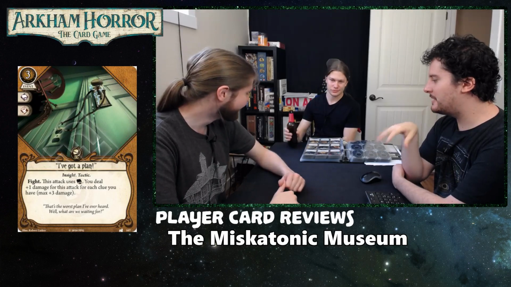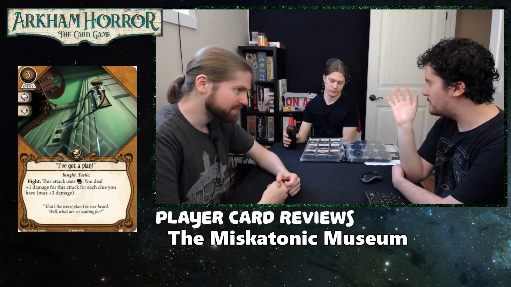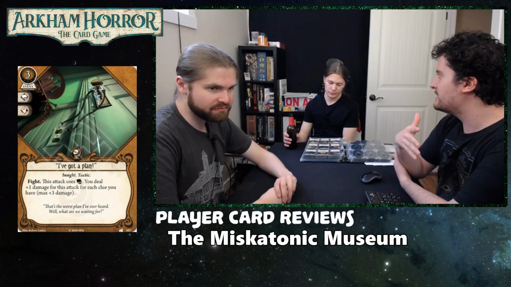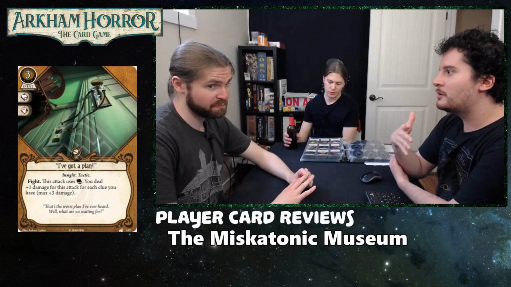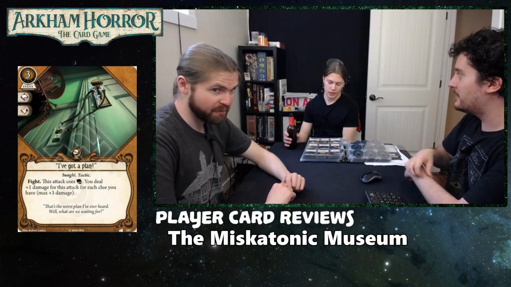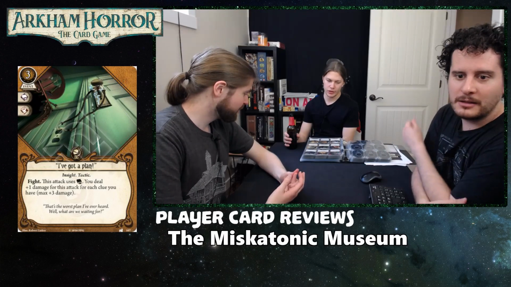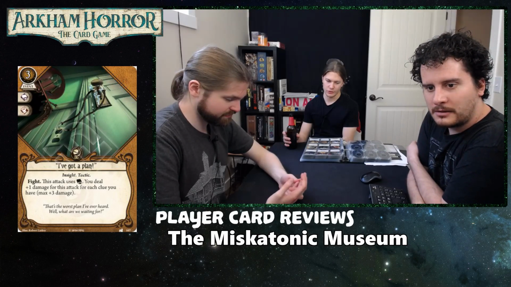I think if you're playing with 3 people, like how we usually play, where we each take a role, this is a lot weaker. I think there's better cards if you're the clue getter and you have someone there to protect you, like Bryn. 4 damage is a lot. There is something to be said for when you play in a group, especially cards like this are kind of anti-fun, because part of the fun is everyone has their niche and something they're good at.